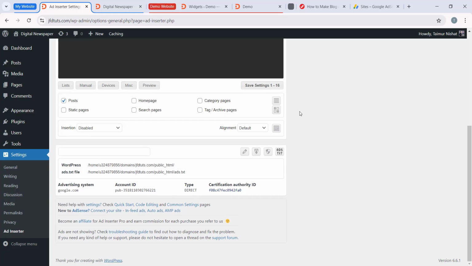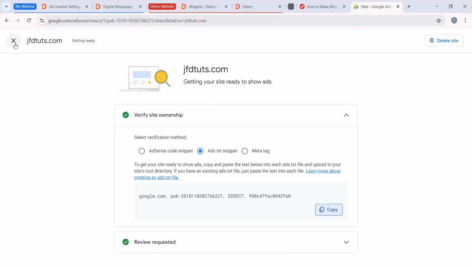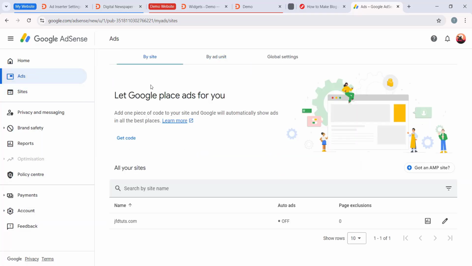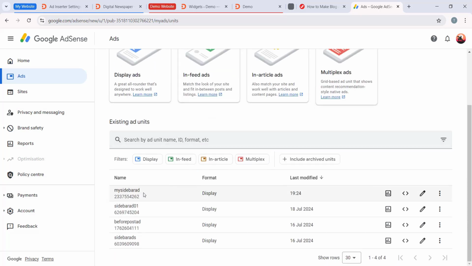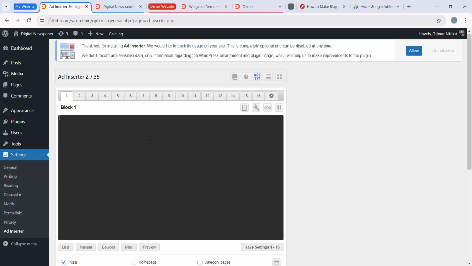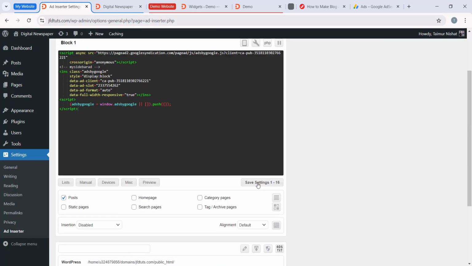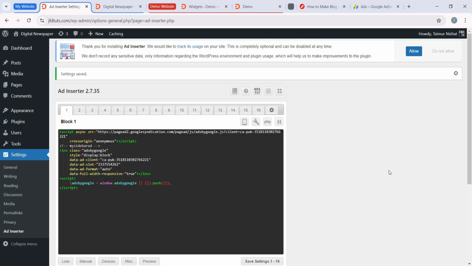Now, if you follow this approach to add Google AdSense to your website, we have to paste our ad code inside this black box instead of putting that on the widget. So let's go back to our AdSense, and from the ads, we have created ads before, so it's inside by ad unit. So as you can see, we have this my sidebar ad, this what we have created. From here, just click on this get code and you will get the HTML code again. Just copy it and paste it into this box. Now click this save settings button. So this is another way to add Google AdSense to your website.